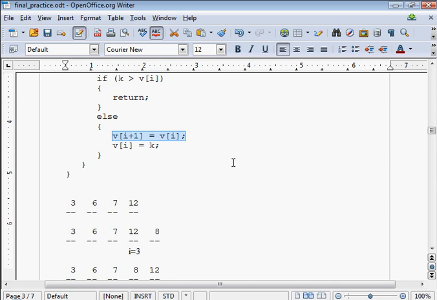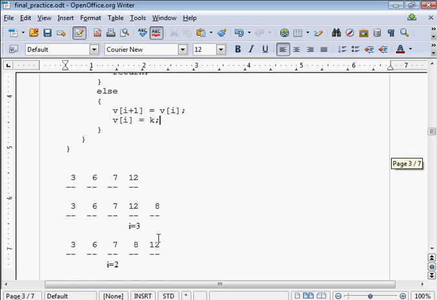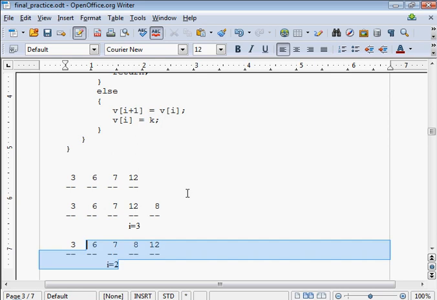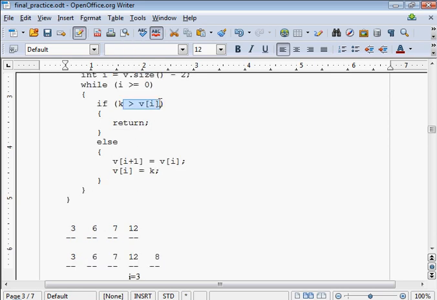That puts 12 into position 4. And this puts 8 into position 3. And then we've already analyzed what happens at this point. We're done. That's when this condition is triggered.